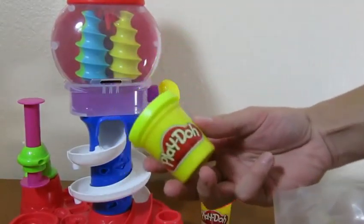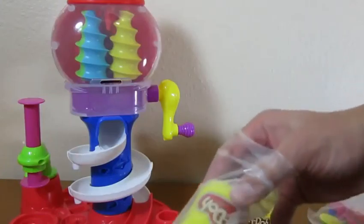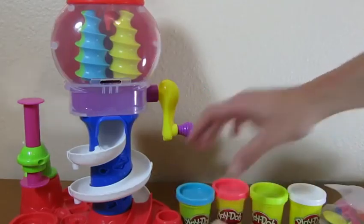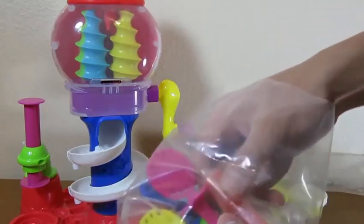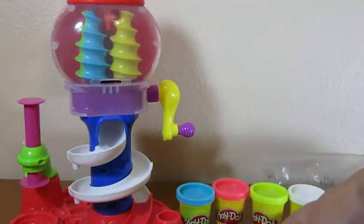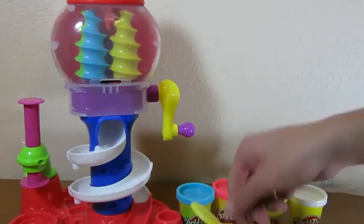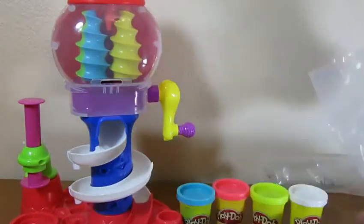Now that our base is assembled, let's open up a few more packages before we start. Here's the red Play-Doh. The yellow Play-Doh. The white Play-Doh, and the blue Play-Doh. Here's a tool that we'll be using to make our lollipop. These are the lollipop sticks.